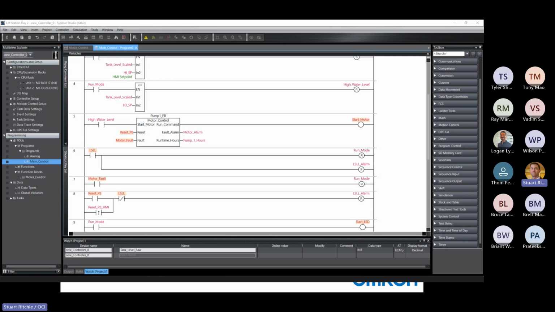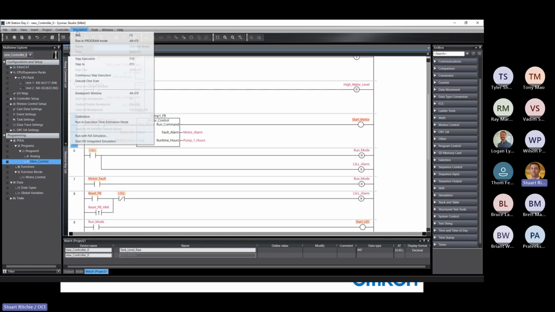Now, this exercise in reality for this particular lift station was probably more trouble than it was worth, but where this comes in handy is if you had multiple pumps or multiple lift stations, you can program the entire pump logic on one rung of code, and it's all done internally from your counters to your fault handling to your resetting, etc. So we will come back to this function block, but I'll get everyone to start their simulator, unless, does anyone need more time? Okay, so everyone can start their simulator then.